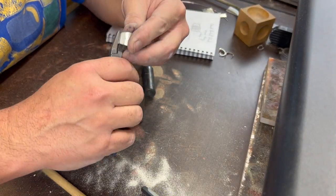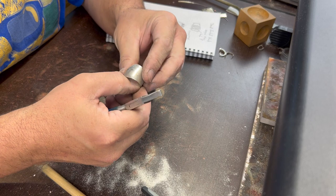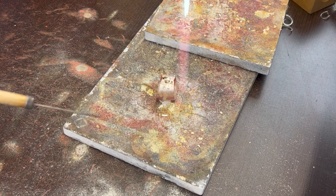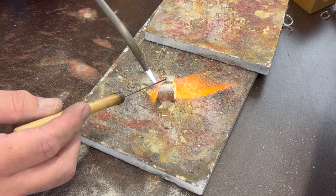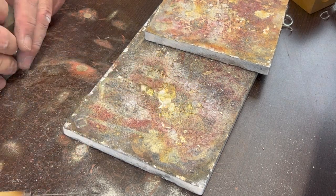Maybe the best bet would be to solder this together, and then we'll see if we can do any further shaping of it. Even if I can't, I'm satisfied that we got sort of a slight dome there, but we'll see what we can do here. Okay, I'm going to move this over to a more stable surface where I can whack on this a little bit more.